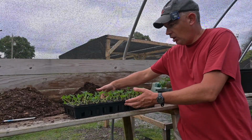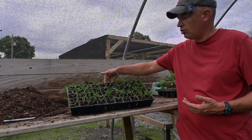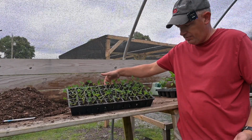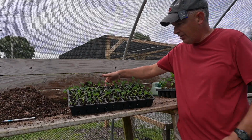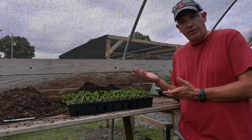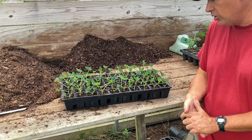All right guys, so I got all those cuttings stuck in this tray. So here's the great thing about this. This whole process takes about 15 minutes to do this, maybe 20 minutes to do this, and I've got a tray of 20 Annabelle hydrangea cuttings stuck here, and 45 or more of these will root. I mean, they're just super, super easy.